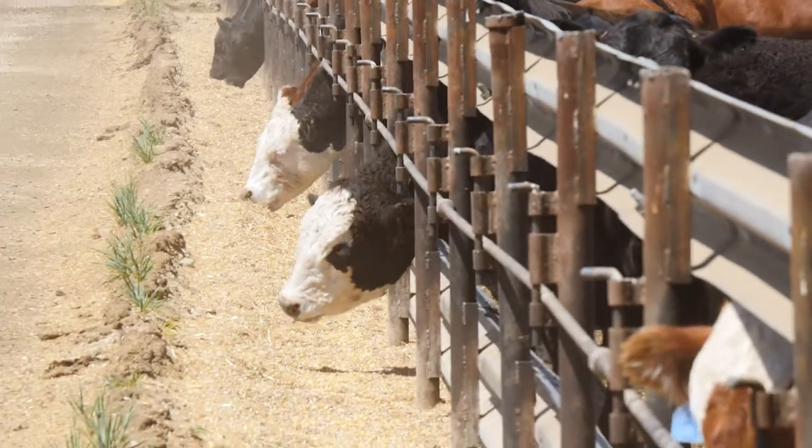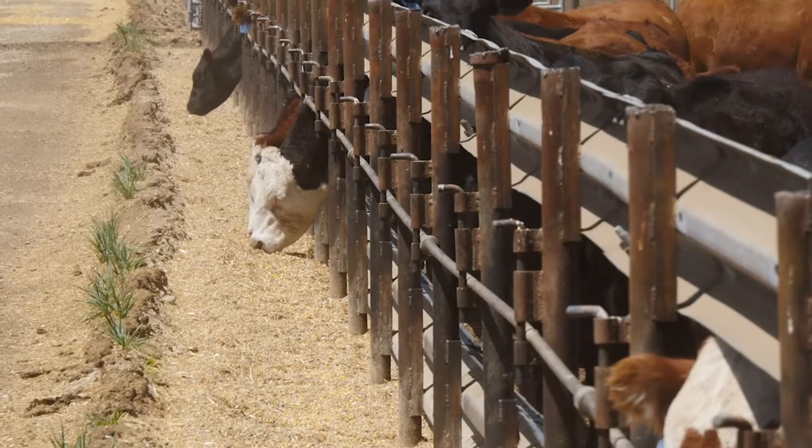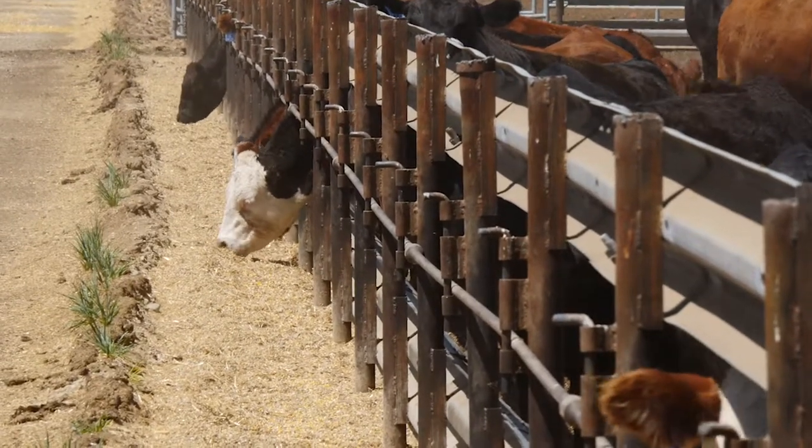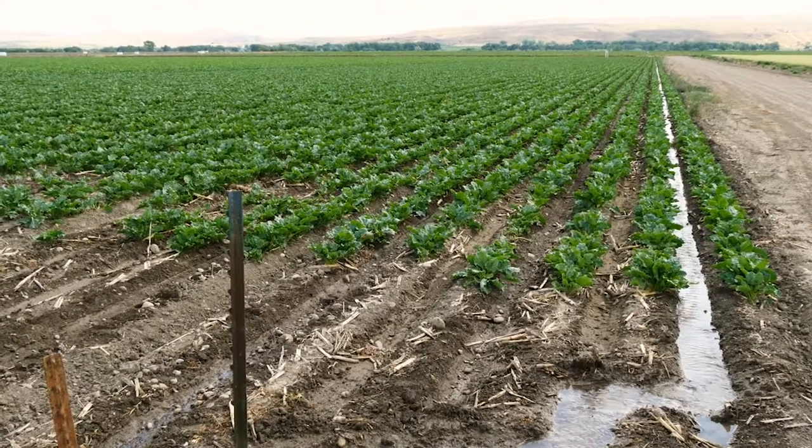I've actually water tested and had samples sent to McCook, Nebraska. Water coming off of my no-till and water coming off of some of my neighbors' places — our settling ponds at the feedlot actually have less nitrogen in them than the water coming out of fields that have been tilled every year. It says something about pollution when feedlot runoff ponds are cleaner than the water coming out of the end of your field. When they're putting that much fertilizer on every year and irrigating that much, it's got to go somewhere.